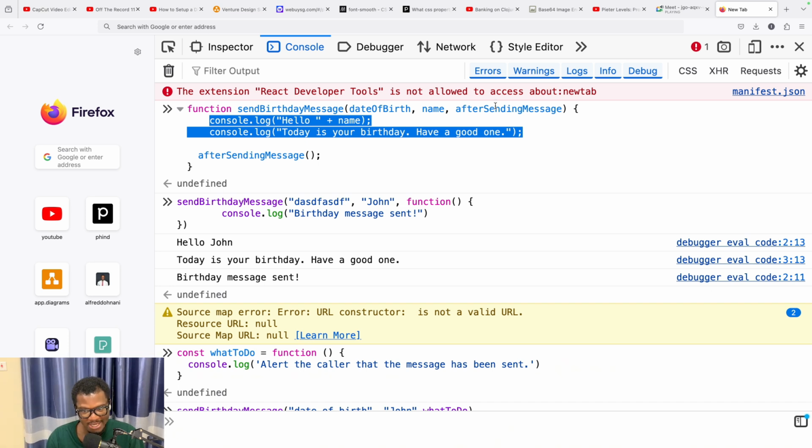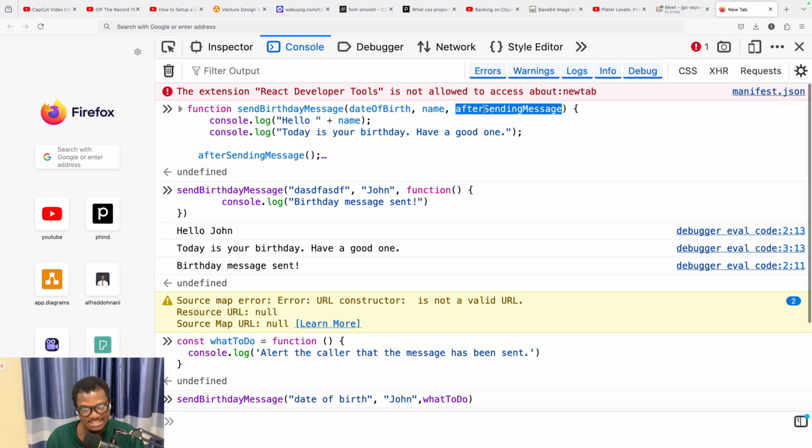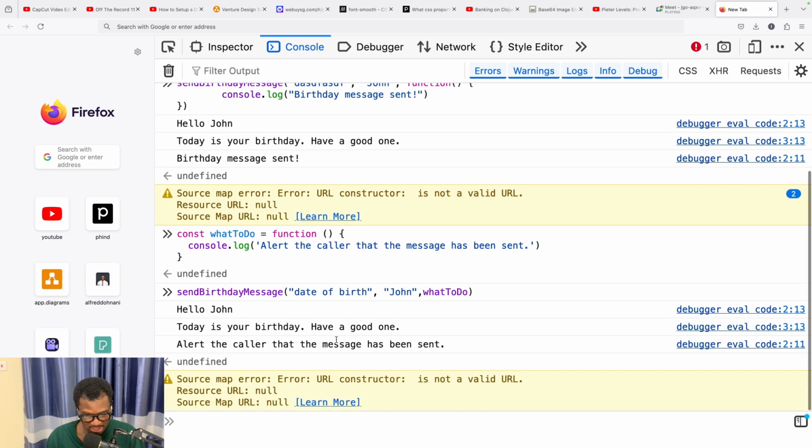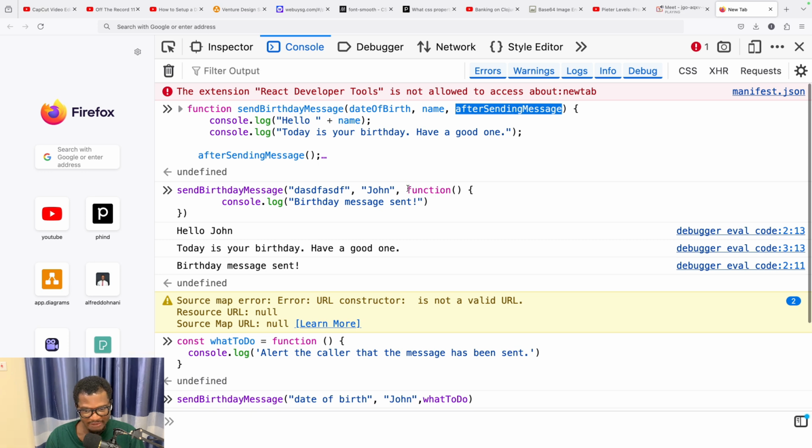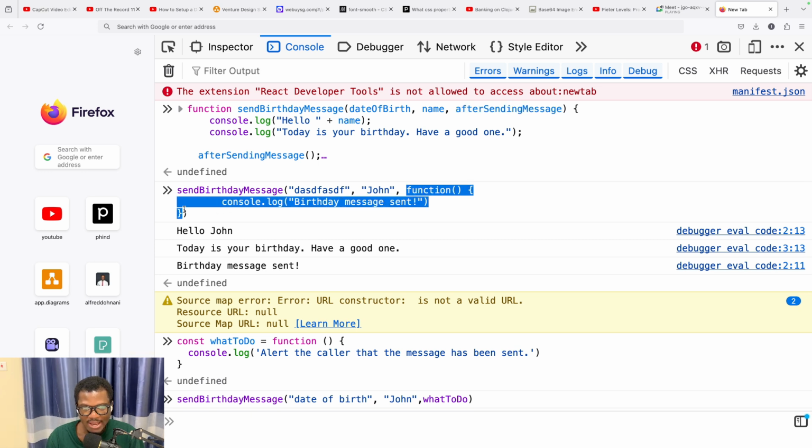So we might say, after sending message here, so that in the invocation we want to perform an action when the message has been sent.